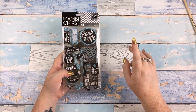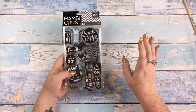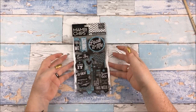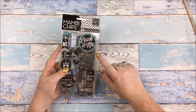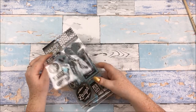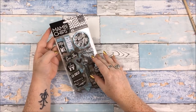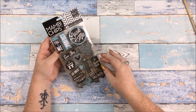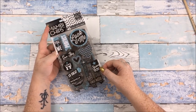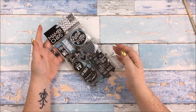Confession time — this was not in the sale. This was just lingering in my basket because I have a thing about Mambi chips. I was just going to leave it in and order it because I really like it. In the pictures the glittery elements — it's black and blue — looked more like black and mint, so I am mildly disappointed about that. But they always say your screen resolution may show a different colour, so I'm not that annoyed. I do love the colour blue, and I would have preferred mint, but I do love my Mambi chips.